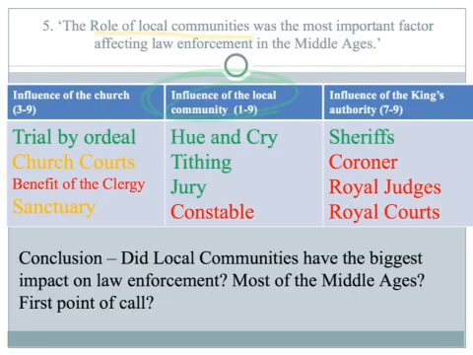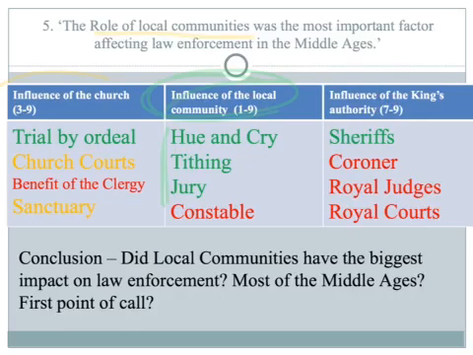So, at the end of the paragraph, what I would say is that point about the local community being used throughout the period, not just in one area. Then we're going to move over here to the influence of the church, and everybody who's got a target of 4 or higher needs to include this.